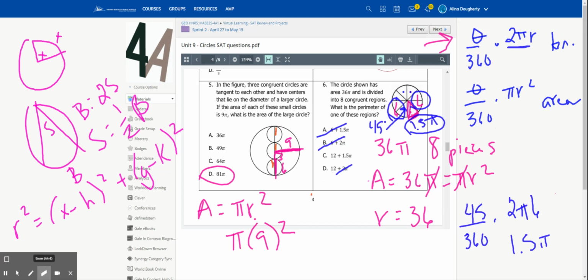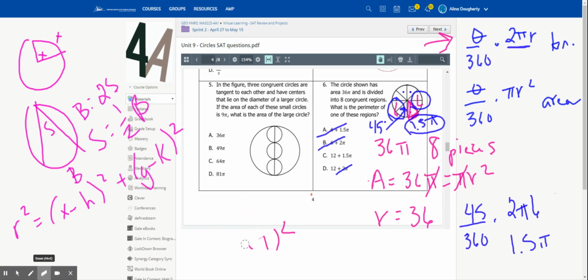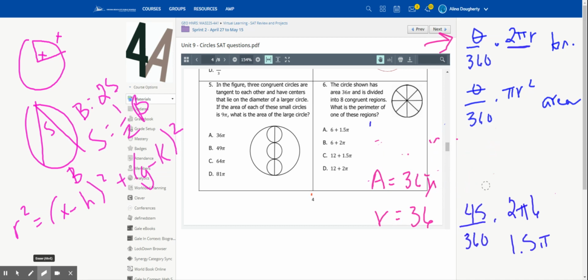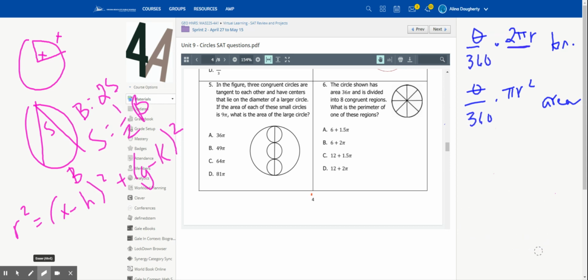This just takes some practice, and we really didn't have the practice time for it. It's important to try to remember all these formulas, make yourself some flashcards, do whatever you do to memorize things. But you definitely need to know how to turn angles into arc length and angles into sector area. We haven't practiced that yet. You need to be able to think through if you've got 8 congruent pieces, that a whole circle is 360. All of those fun things.